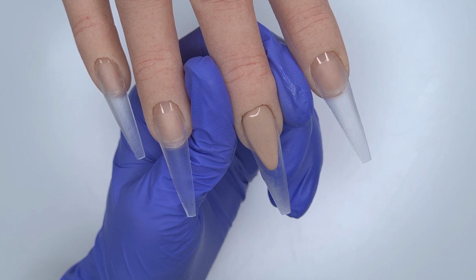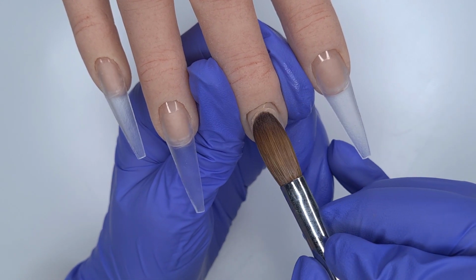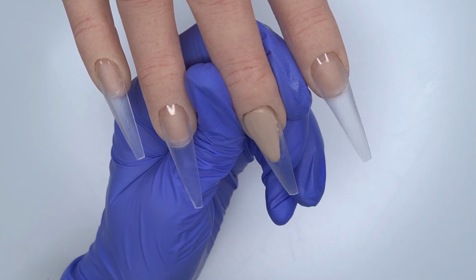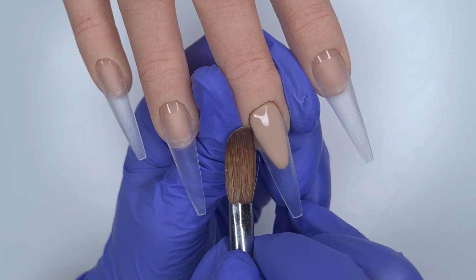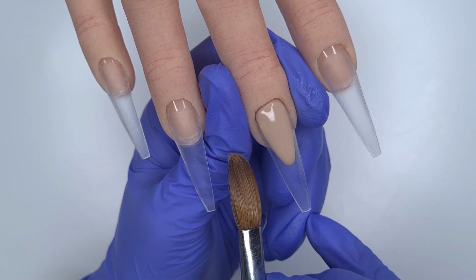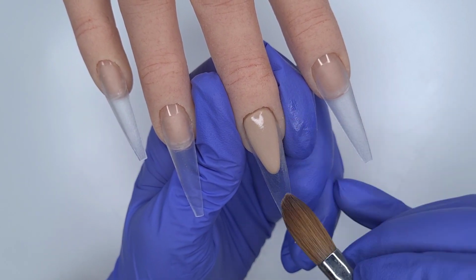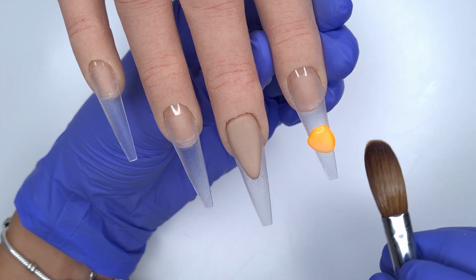But this is great if you are a beginner because it gives you more time to work with the acrylic. So with a slower setting monomer, a lot of beginners find it a lot easier to work with because you haven't got to worry about it setting up too fast. However, I personally usually prefer to work with a faster setting monomer, but because of how hot it's been here in the UK the last couple of days, it was great to work with a slower setting monomer, to be honest.